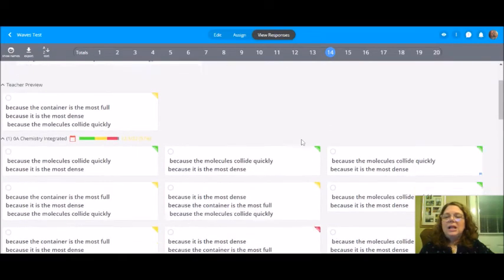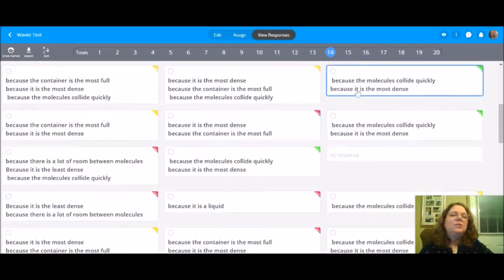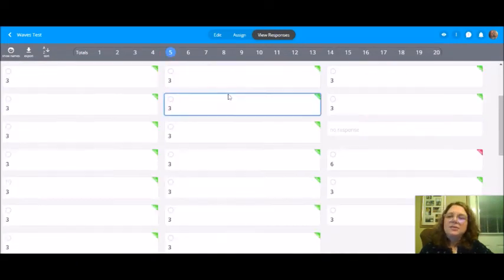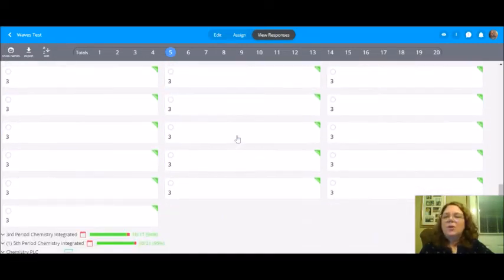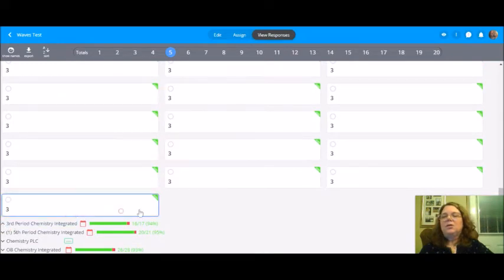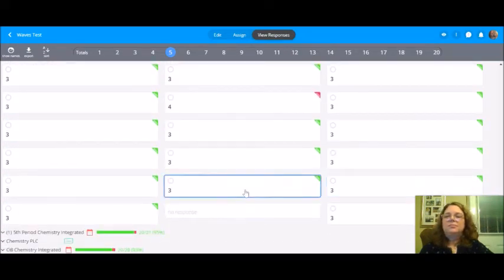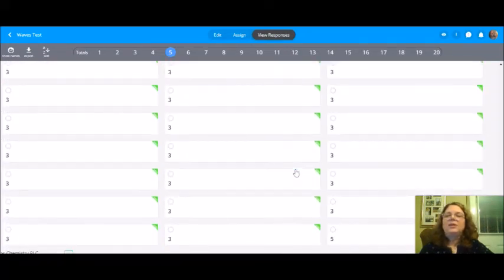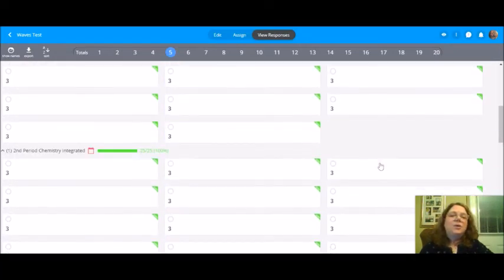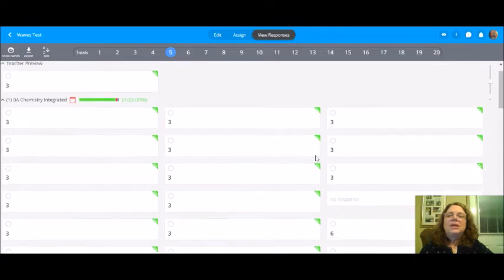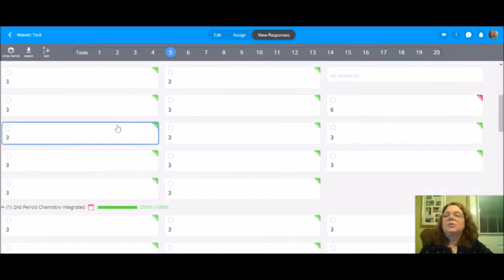So when you go through here, you can look at individual questions for all your classes, all of them. I can pull up an individual question and look at what all my students did all at once. And again, they're color coded.